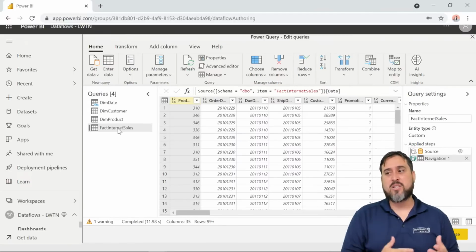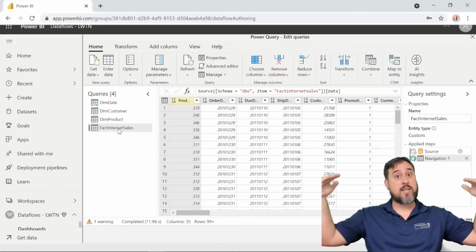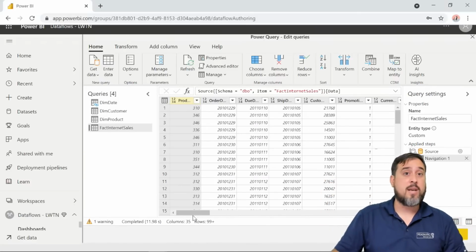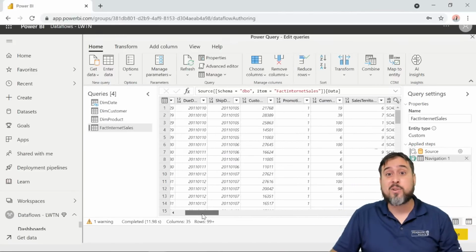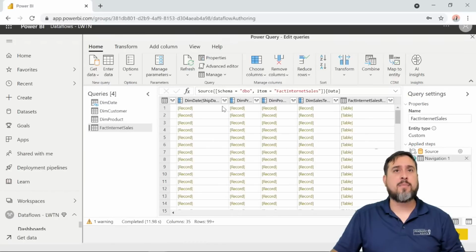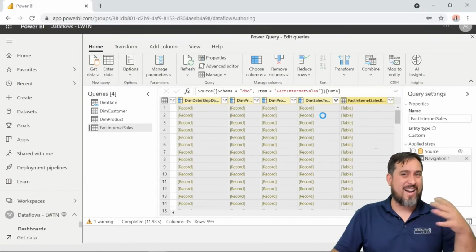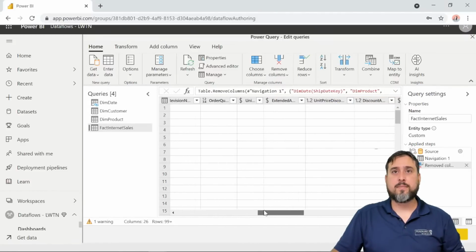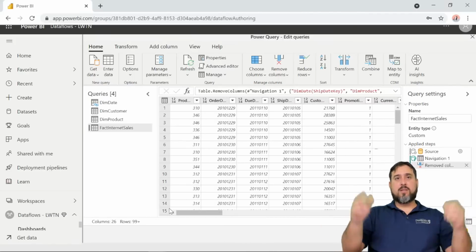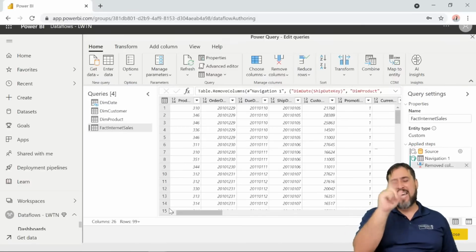So what I could potentially do is use our internet sales table, which once again is a transaction. All of these represent transactions, and we have a bunch of details: who bought it, where did it get purchased, what got bought, when did it get purchased, just a bunch of stuff, right? And I'm just going to do a little bit of cleanup here at the end to remove these. Once again, these are just record data types. We're not going to need these here.